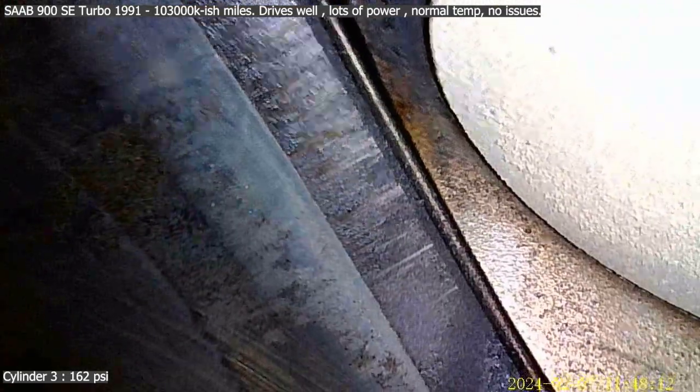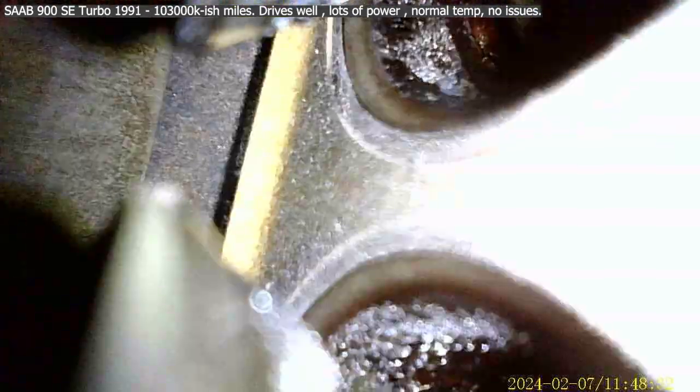Okay, let's just look at the walls. Scoring again, like 2. Let's go back the other way. Scoring. No cracks. Okay, so let's look at the top here again. There are 2 valves. They look the same as the other valves. I can only go so high and see them, but they're closed. And this one's well open. And disgusting. It's an open valve. And a second open valve. That could be okay, I don't know.